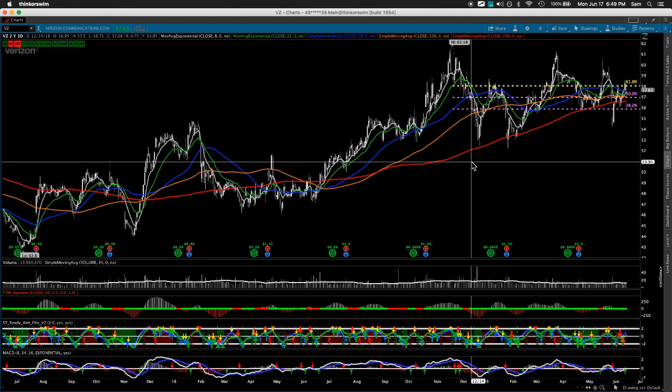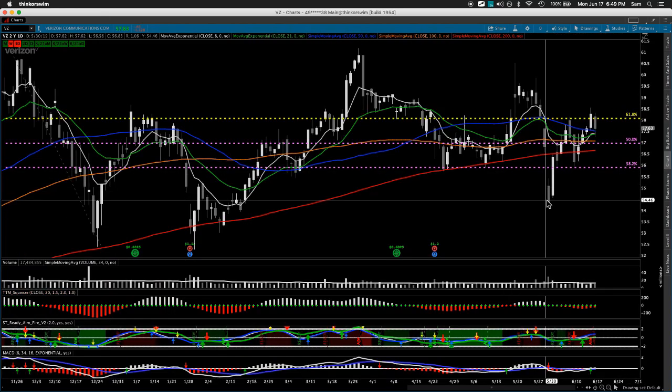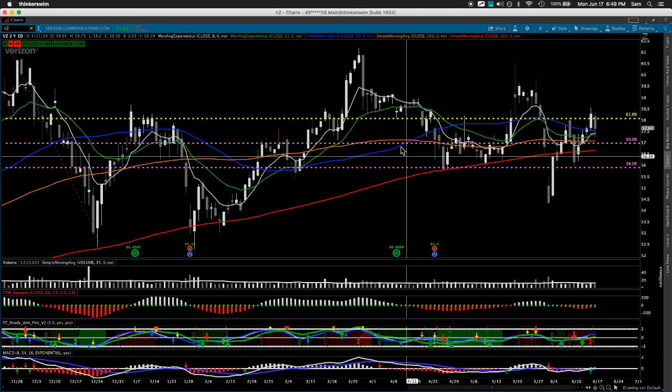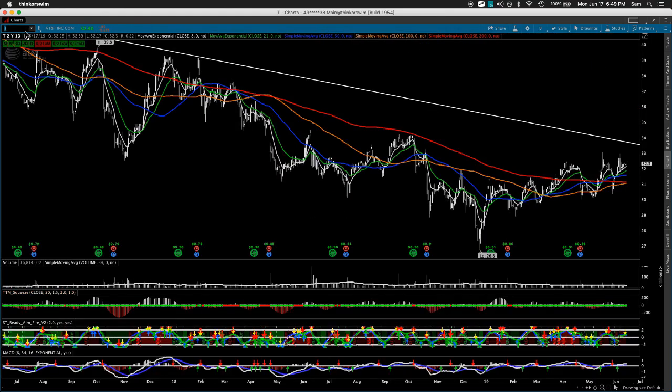And I would actually suggest maybe writing that down on the sheet that I'll provide. The checklist is just trend, support and resistance, momentum. And just remembering that. So, you know what, let's go ahead and move on here. Verizon looks pretty good to me though. So the next one was AT&T.